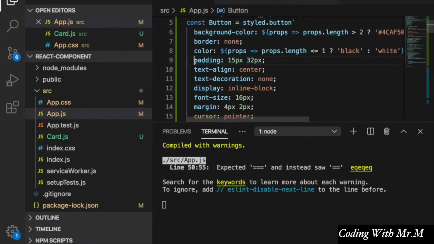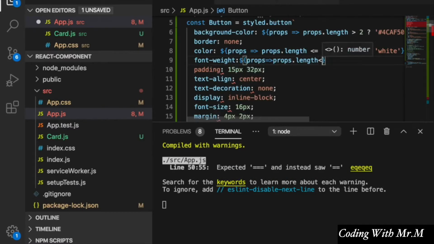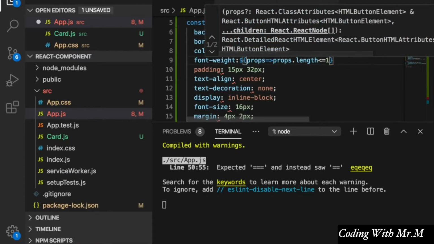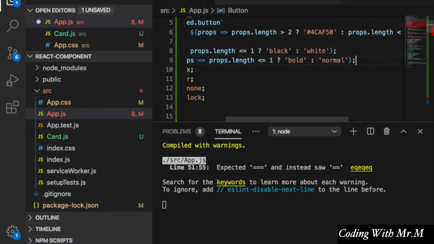And now we also need to add the font weight. If the props.length is less than or equal to 1, then this is bold, otherwise it will become normal. Also, we have to put the semicolon at the end.